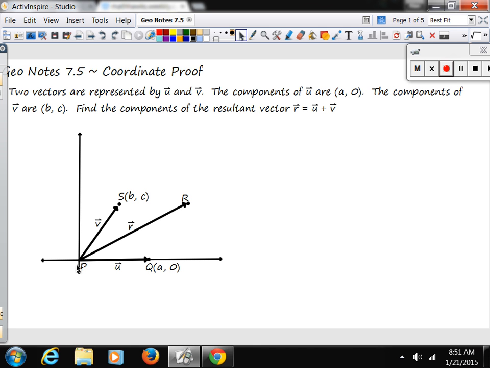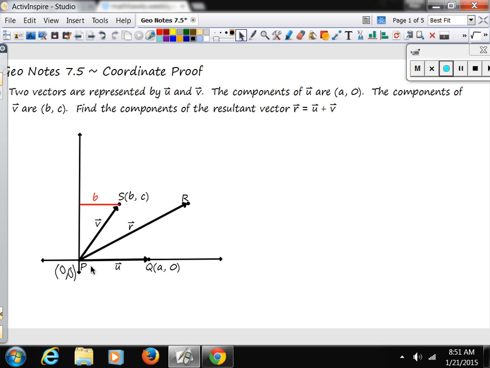Well, we know that from this point down here, it's the point 0, 0. That's a given, right? It gave us the origin, 0, 0. To get to letter S right here, you had to go over a B amount, whatever B was. We had to go over that amount. So I could actually put a length of B right there, just to show that that's how far I'm going over to get to this letter S right here. I'm going over a B. I'm going up a C amount. So from here up to here would be a C amount. I'm not worried about that right now. What I'm worried about is this B amount right here.